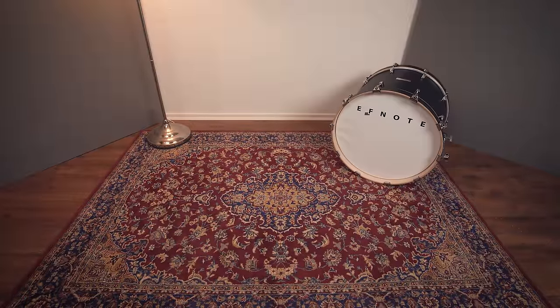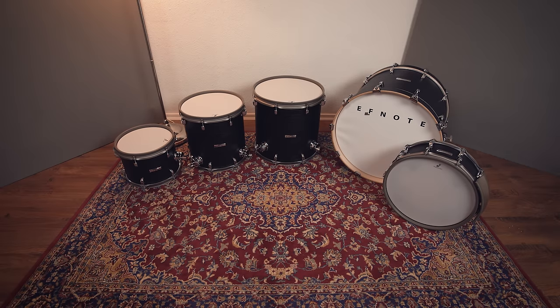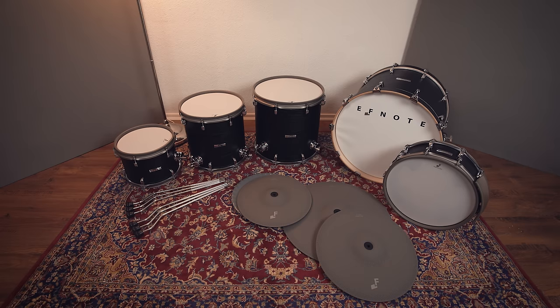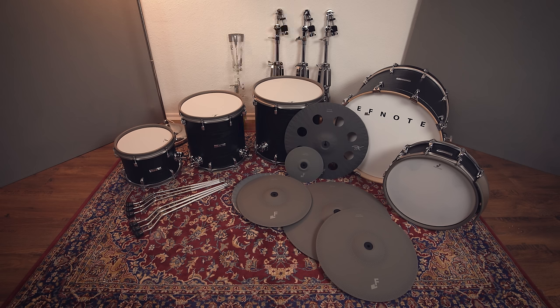There's the kick, the snare, and the three toms with three legs each for both floor toms. Then there's the ride, the hi-hats, and the crash, and the additional effects cymbal, and splash. The hardware bundle comes with three cymbal stands and two snare stands, one for the snare and one for the small tom. A hi-hat stand and a bass drum pedal are not included.